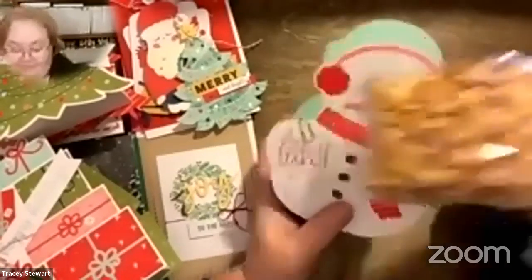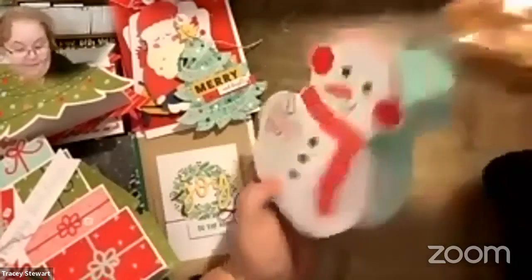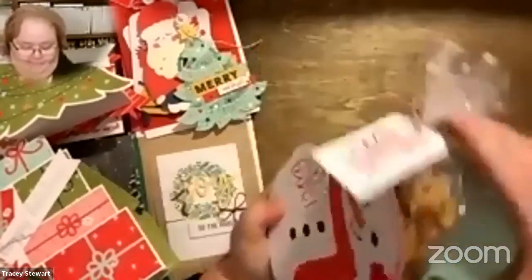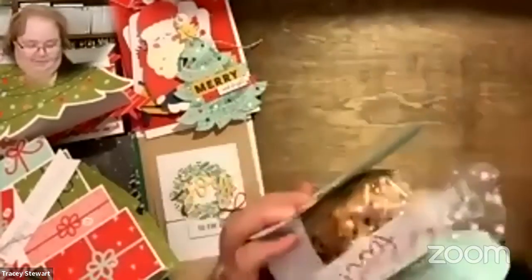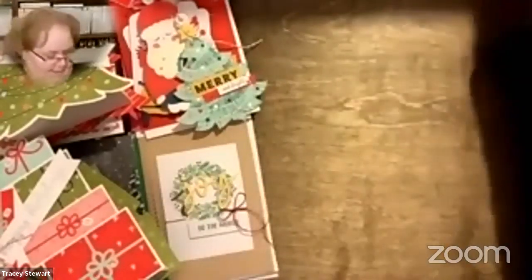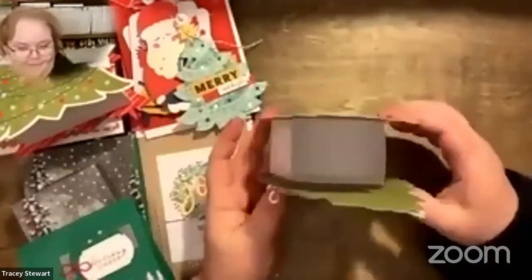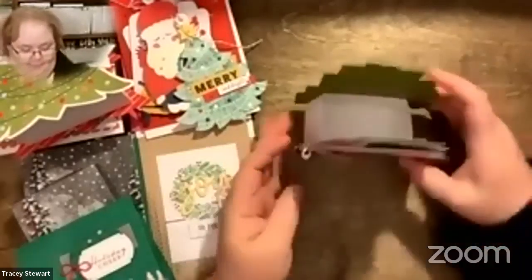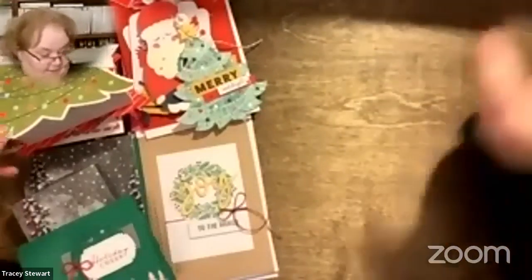So anyone who knows me will know what this is. I need sound effects. So a little Christmas crack. But I mean, it's a pretty hefty sized bag of crack in there. And then that was the snowman with his little tag on it. And then there's the presents. And these are just awesome. And look, you can fit so much. I love this empty, so it'd be easier to see. And they stand up on their own. Yeah, they're fantastic.